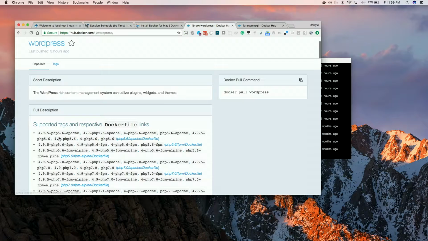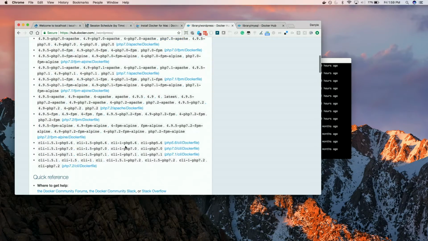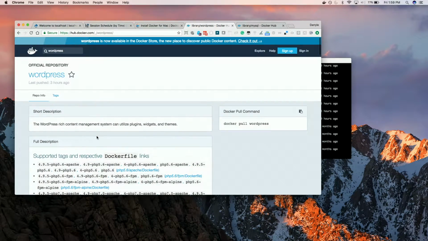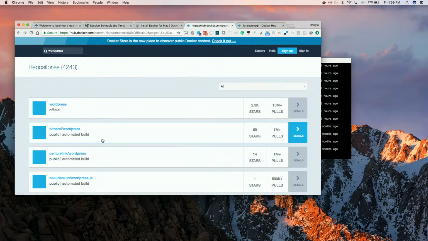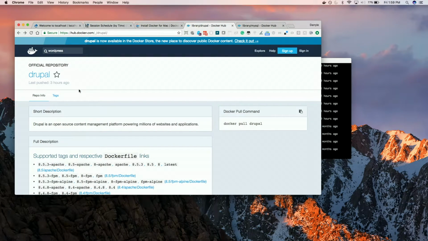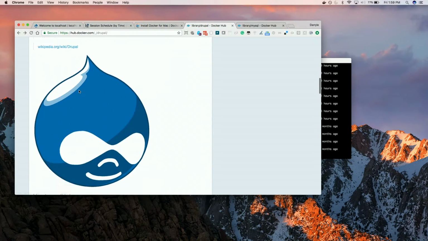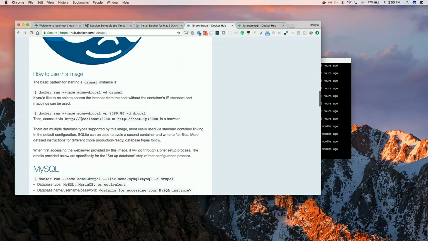Same principle, same tags. You pull it down the same way. We're not going to do that today, but you're going to want to read over this information when you're pulling down stuff. There's some helpful tips and tricks. This command we'll go over, like what does this mean?